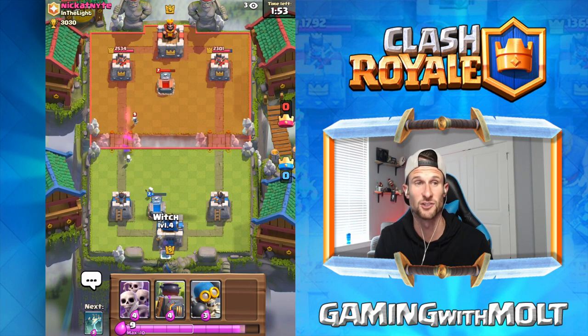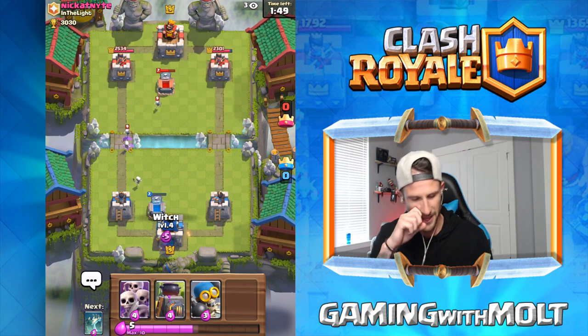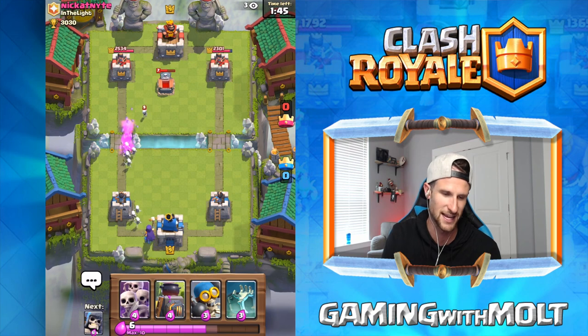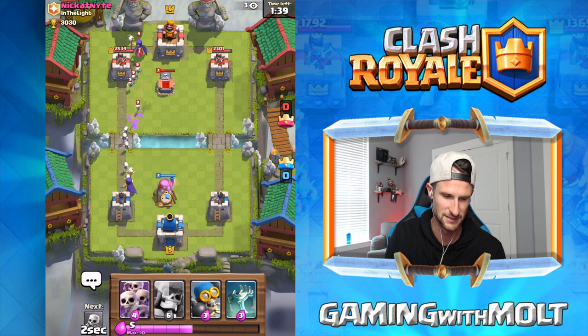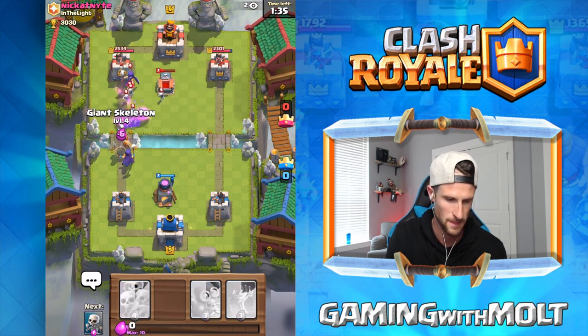I feel like the witch is a great counter for the Pekka as it is. Yeah, if they ever put it behind it. If they ever increased the speed at which she produced skeletons, she would be so overpowered. There'd be so much to deal with skeleton-wise. All right, yeah, which battle going on? What are you going to back her with? It would be absolute madness. That furnace is nasty.